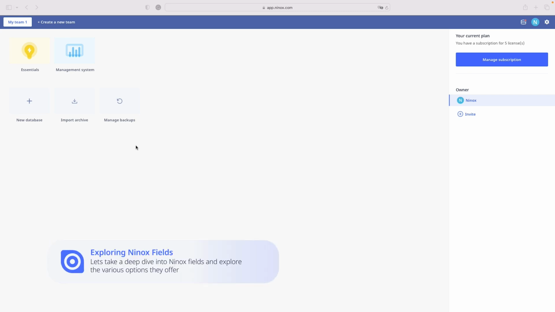In this video, we will take a deep dive into Ninox most used fields such as text, number, choice, and smart field, just to name a few. Each field has a more options section, and knowing what is behind it will give us skills to use Ninox to its full potential. By the end of the tutorial, you will be one step further in efficiently automating your business processes. Let's start!